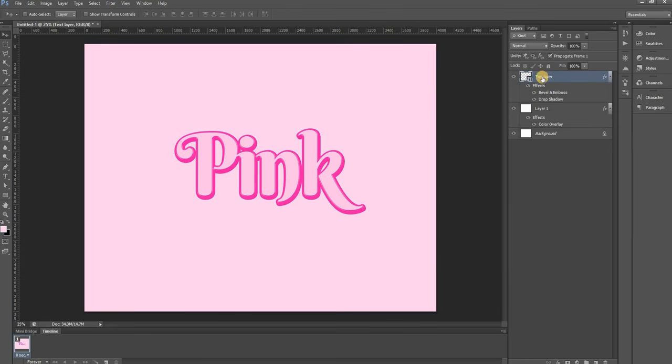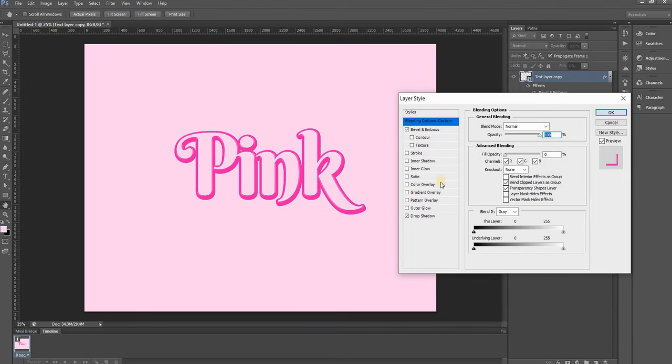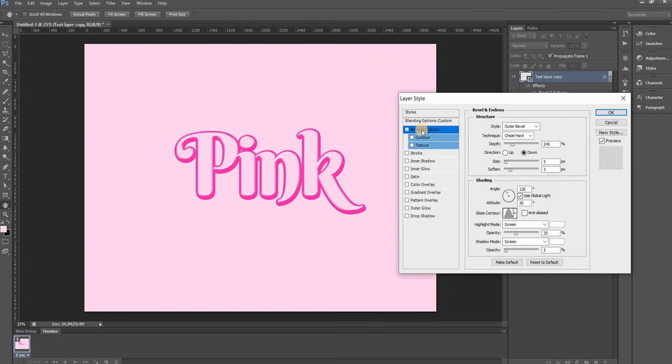Now important step as well is while we are still in this smart object layer, I want to set the fill to 0%. So set it to 0 and now we can start duplicating our smart object layers. So I will click on Ctrl J to duplicate this layer and double click on it again to change these settings. So I will first uncheck this drop shadow and I will only apply bevel and emboss to this layer. The settings will be outer bevel, technique will be smooth this time, depth would be 1000, direction down, size 25 and soften 0.